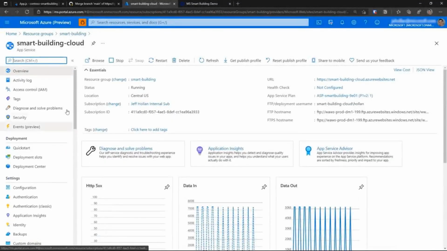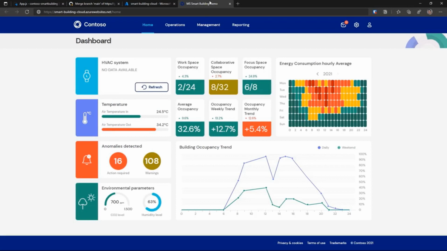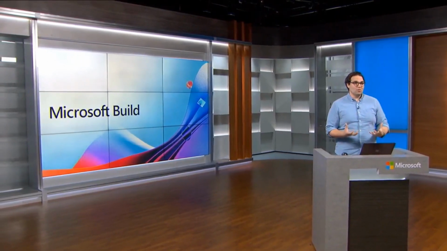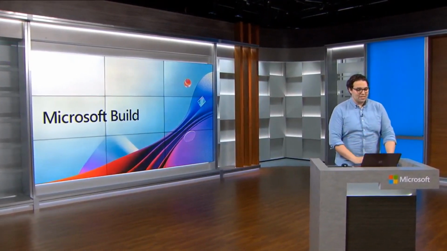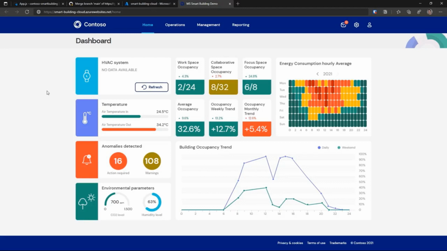Okay, so while we've gotten the basics of my app running, there's one more piece here we want to get working. And that's here on the dashboard. You'll notice we want to pull in data from HVAC systems. But these HVAC systems are running on premises behind a firewall. So we need to be able to run one of our apps on premises next to the HVAC system. Now, usually when I run outside of Azure, this is where things get a bit more complicated with serverless. If I wanted to take something even like the dashboard that we started with, there's going to be a number of changes that I'm going to have to make so I can deploy it to run next to the HVAC system. So let's go ahead and jump back to the project to show what we would need to do.